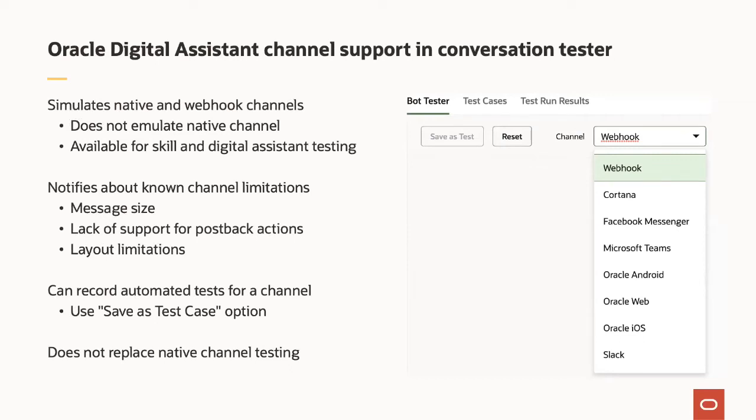So now we're getting into the support of different channels and different behaviors of the channel in the conversation tester. Now, if you build Oracle Digital Assistant, then most likely you use the conversation tester during development. One of the things that you might not use frequently is that you can switch in the conversation tester between the channels or messengers that we support. Now, the conversation tester is not an emulator. That means we're not emulating the behavior of a specific messenger client, but we simulate it. If you switch from Facebook Messenger to Slack, we give you the information if there's anything in your code currently that is not supported, like where you exceed the number of allowed characters in a message. That will give you, during development already, a good understanding of what you need to be aware of when you build for specific channels.